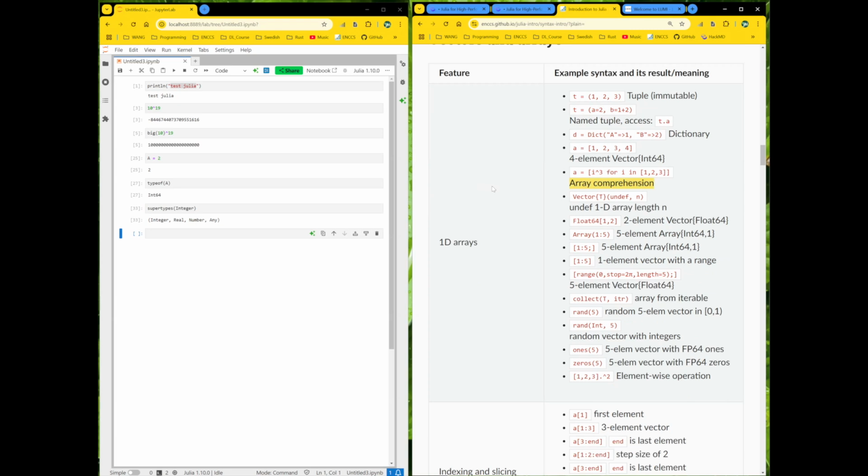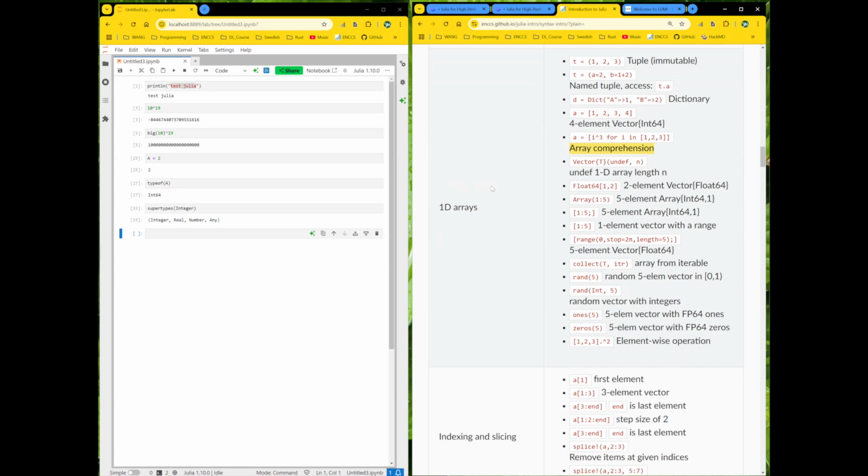So special Julia can provide some functions or methods. We can use rand to generate random numbers within the range from 0 to 1, but 1 is not included. We can also generate 5 random integers within this range. We can provide the type right here.